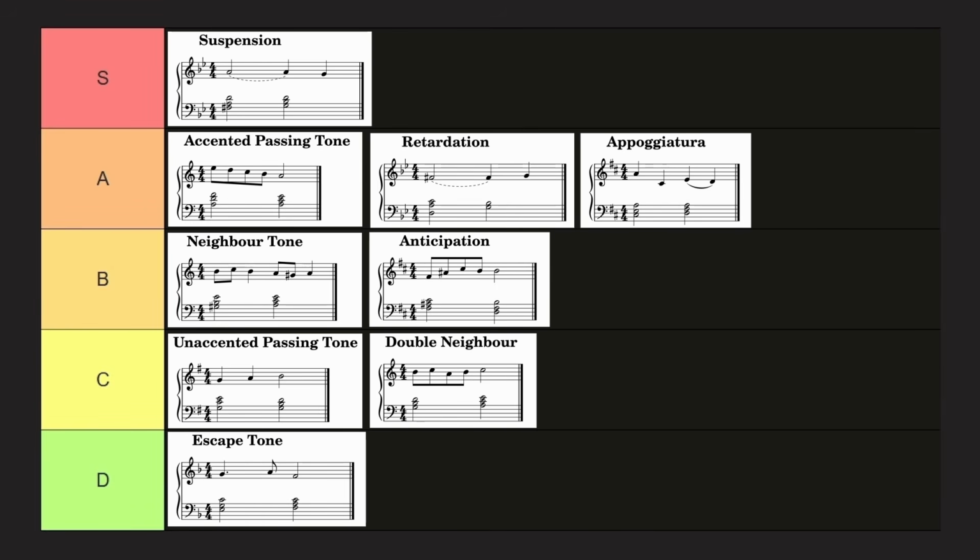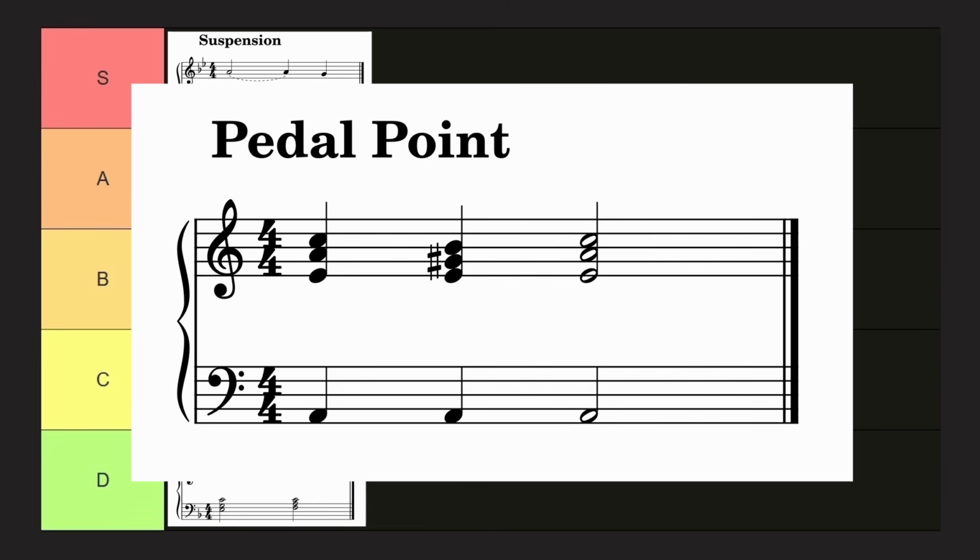We now come to the final NHT on the list, the pedal point. These occur when one note is held across multiple chords, becoming a non-chord tone in the process. It's most common to hear these in the bass, with the changing chords happening over the top, but there's nothing stopping you from using one in a melody. Let's hear an example.